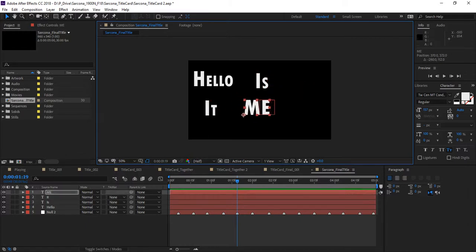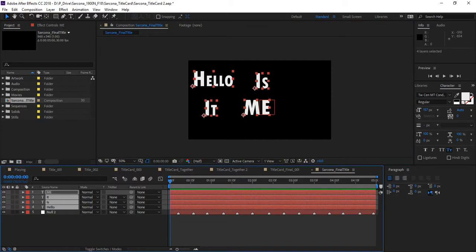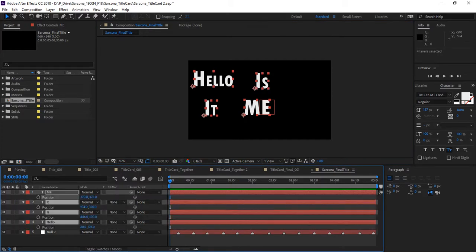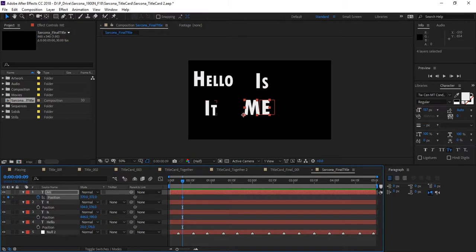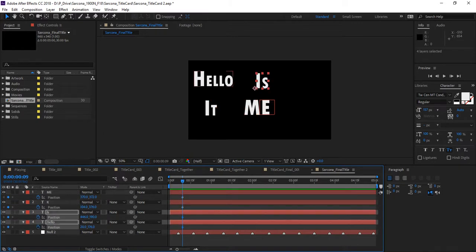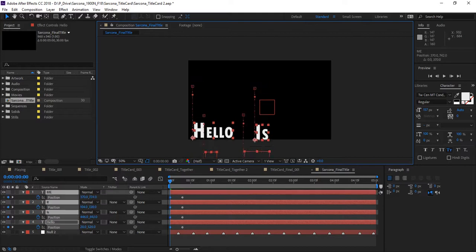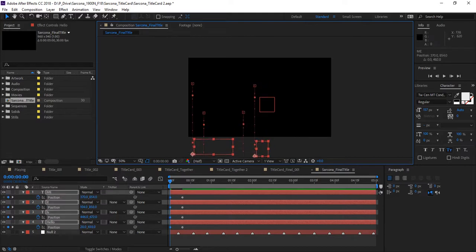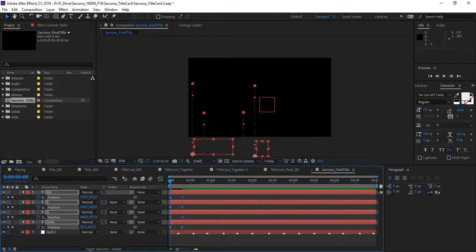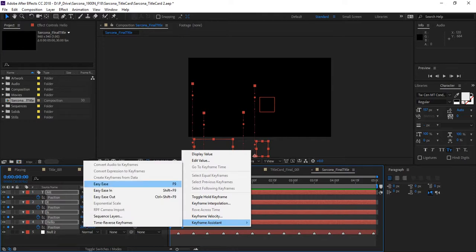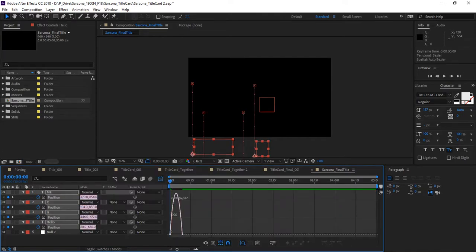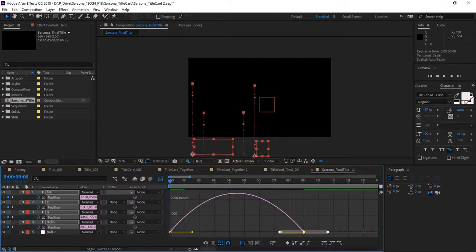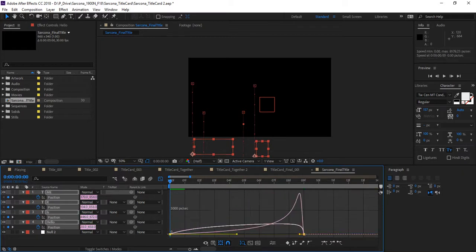All right, I'm going to take all four of these things, rewind it, hit position, and go up to, let's say, there and set an end position for each one. I'll rewind it and scoot them off screen. I do my easy ease, I do my graph stuff. I want the speed, in this case, at the end.